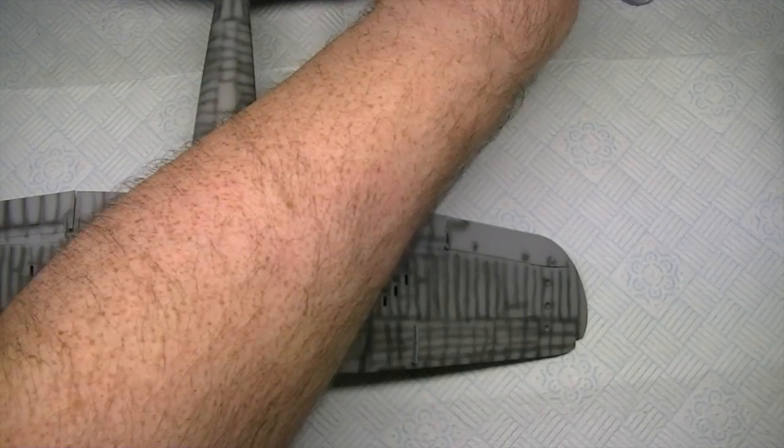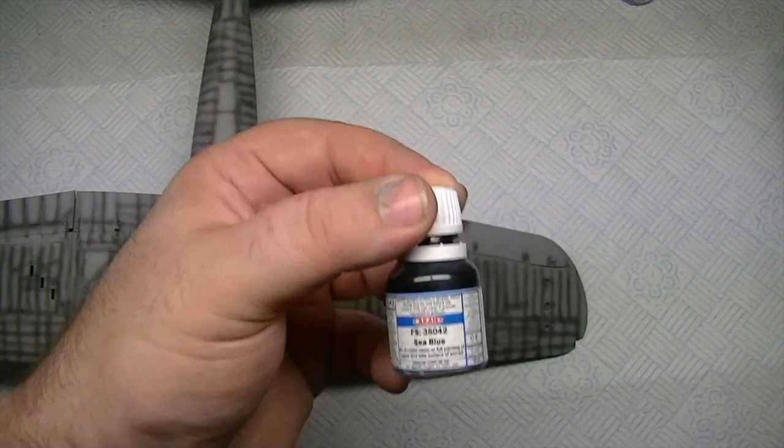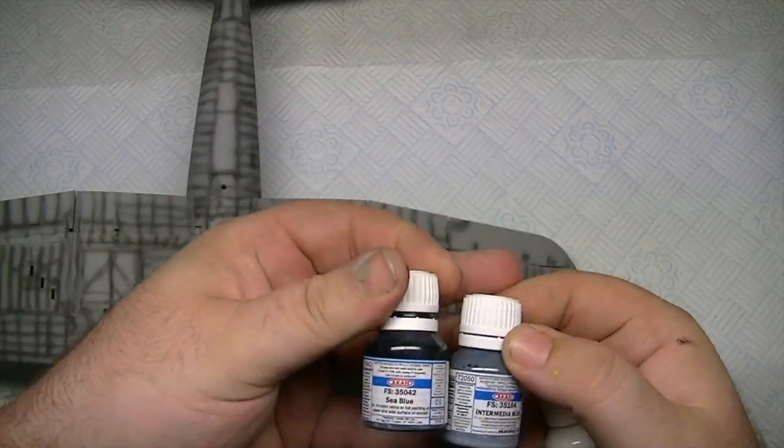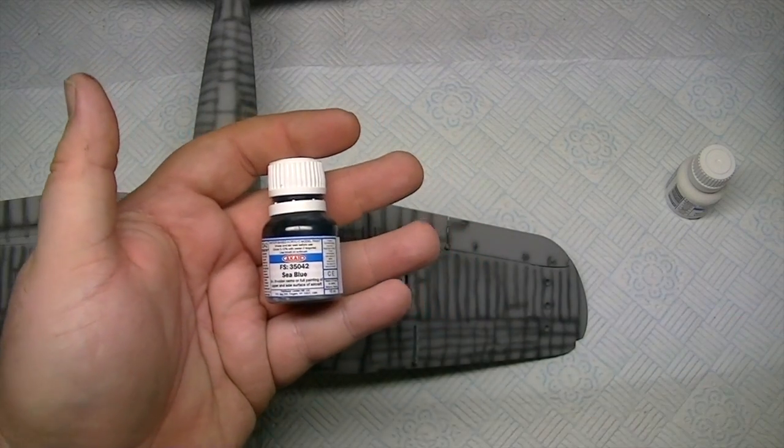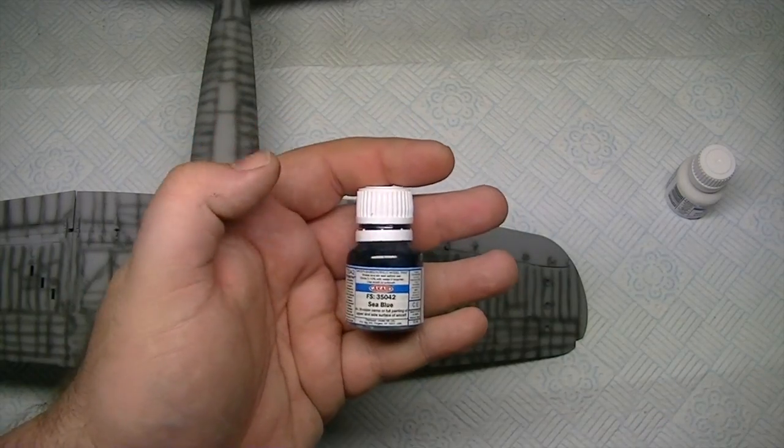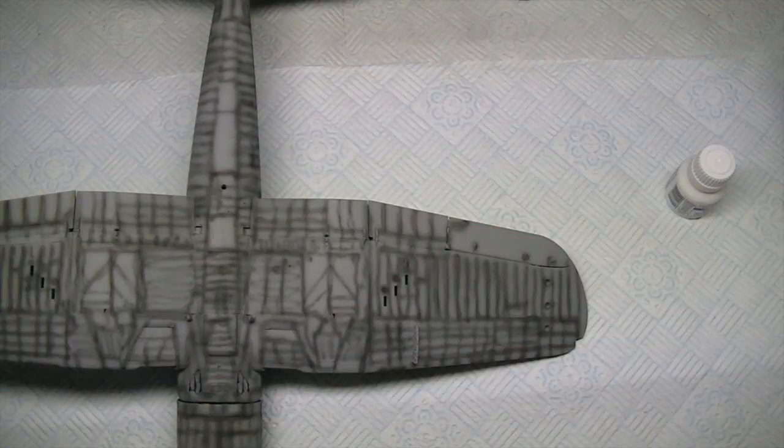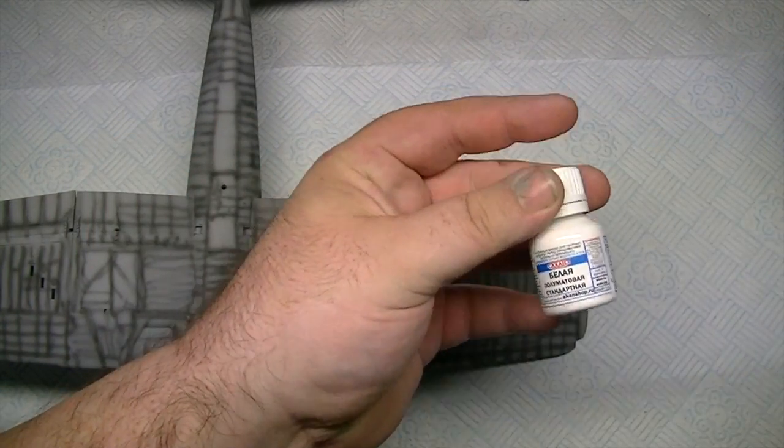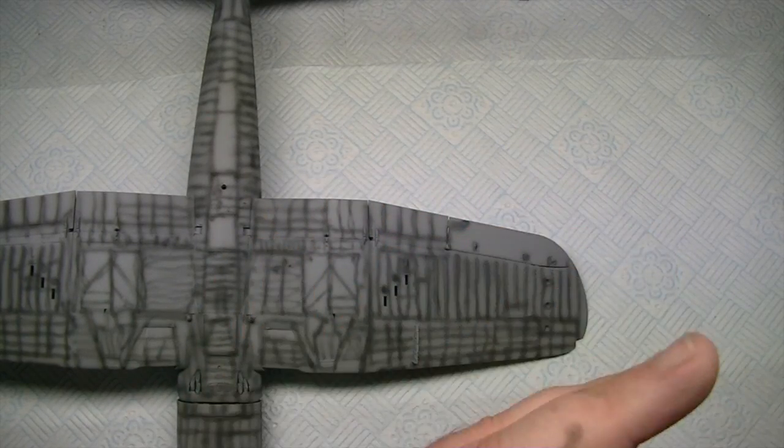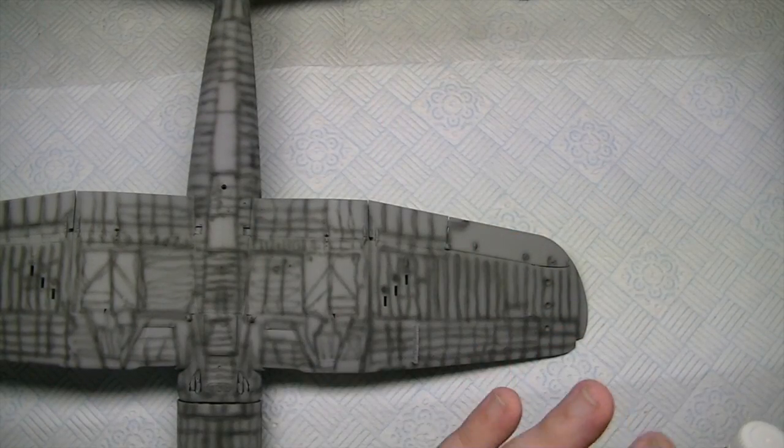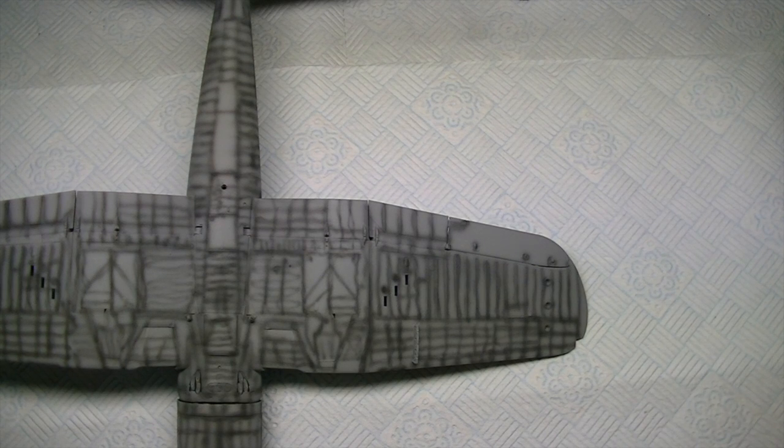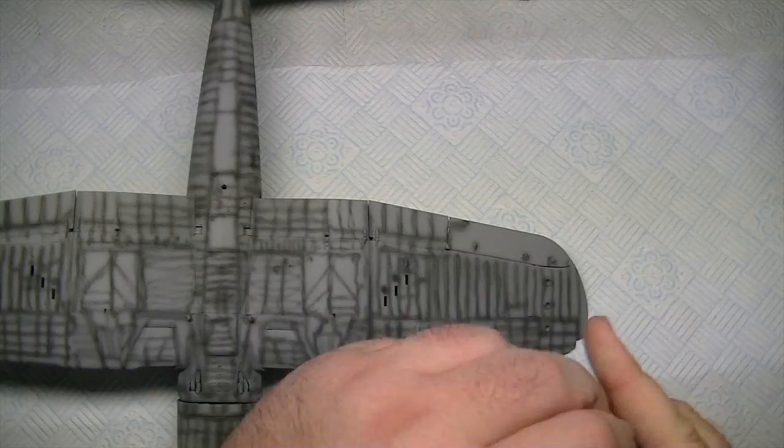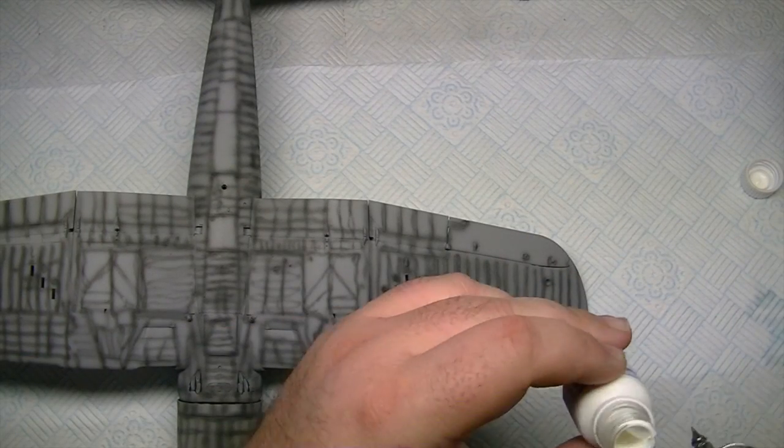What we're going to do now, it's pretty late at night, it's gone midnight. I'm going to get the white down, the underbelly done, let it dry overnight so that I can handle the underneath tomorrow morning when we get the rest of the colors down. A while back you may remember me spraying the sea blue on the rear canopy sections. This is the Akan paint. We've got the dark sea blue, the intermediate blue, and the white. Excellent paint set, I'm a big big fan of them. I've never sprayed one of their whites before, and as you can see this is a sealed bottle, brand spanking new, never been used. Fingers crossed it'll work well.